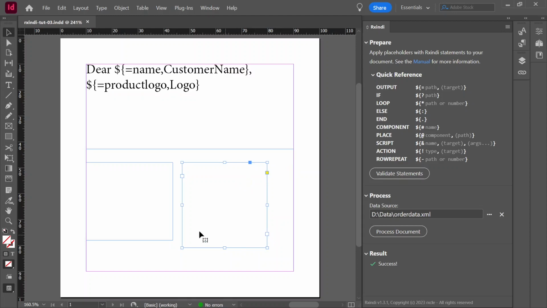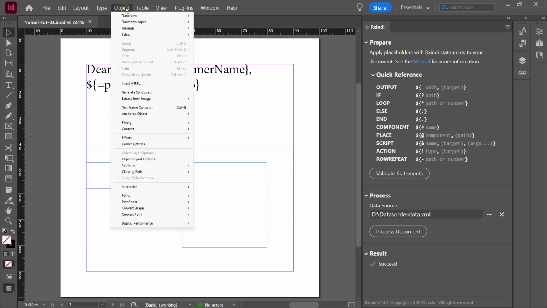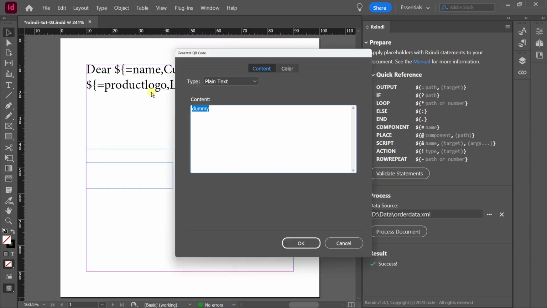Besides targeting image and text frames, you can also target a QR code frame. Now, in InDesign, QR codes do not have their own dedicated frame type. Instead, they are identified by there being a QR code image inside an image frame. So, in our template we should just add a QR code of the type we want. The actual data content of the QR code in the template is not relevant, as this will be replaced by the output statement. Let's add a QR code for the product website. We'll just use some dummy text here, as it will be replaced when processing the template document.